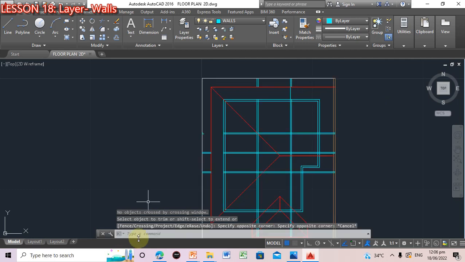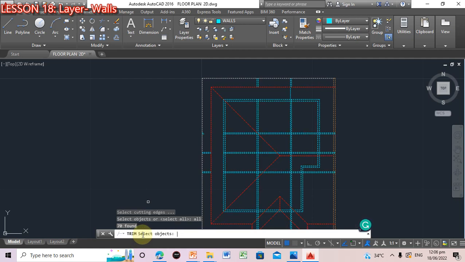Again, trim, all, enter. So C for crossing. So first corner, second corner.